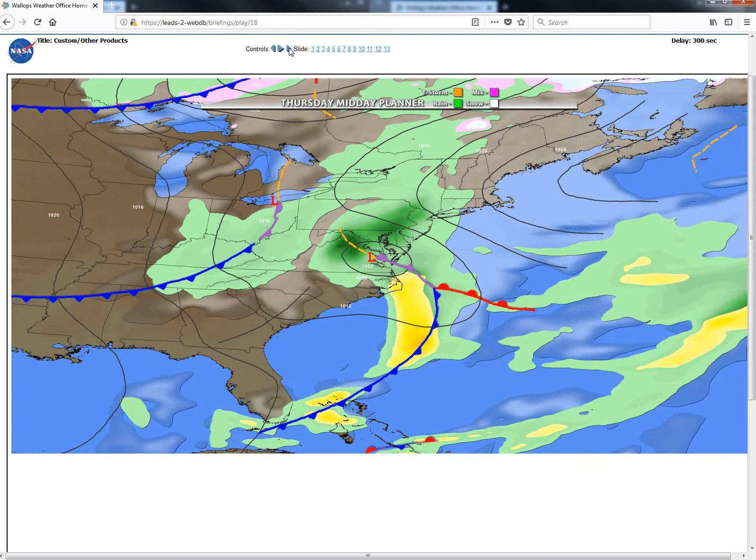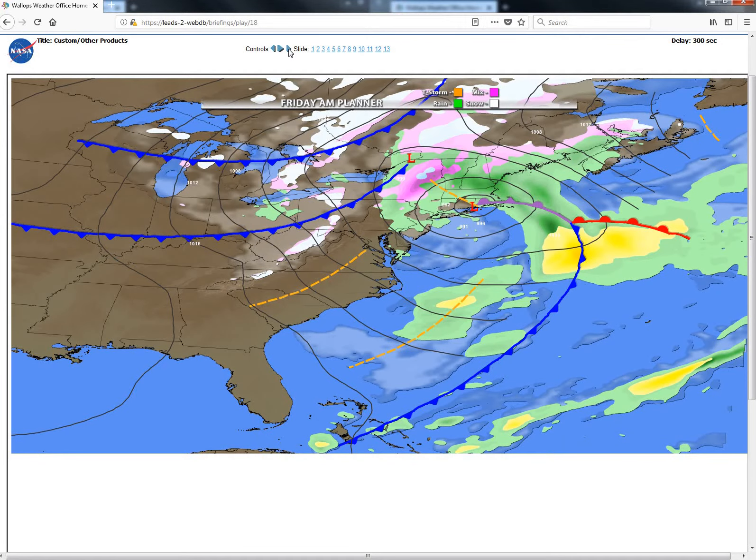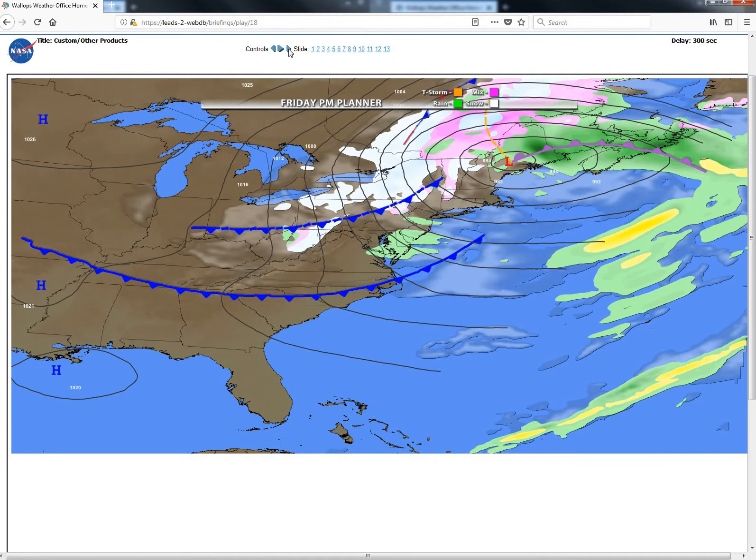Taking a look at our forecast charts as we go throughout the day today, we're going to see that low centered over the mid-Atlantic region over the Chesapeake as we go towards the middle of the day. Then as we go towards tonight, that low is going to deepen a bit — that's going to help to increase those winds from the west as it departs northeast of the area. Still seeing some spotty shower activity due to some wraparound moisture. Then tomorrow morning, it looks like that rain will mostly be out of the area; still can't rule out an isolated shower through about 8 a.m. tomorrow. We're going to get a brief break in the rain as we go towards the late morning and early afternoon hours on Friday. Then Friday afternoon, we are going to have an additional shortwave move across the region, giving us another chance of some scattered showers, possibly seeing some briefly moderate showers at that time as well.